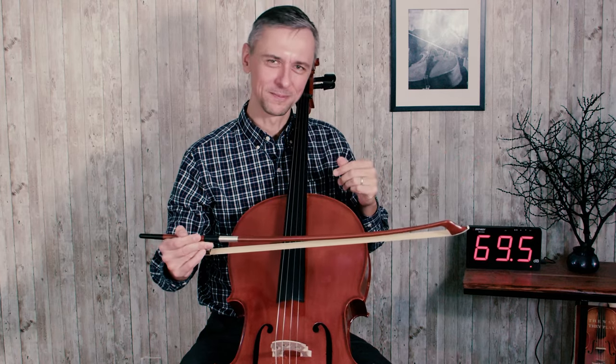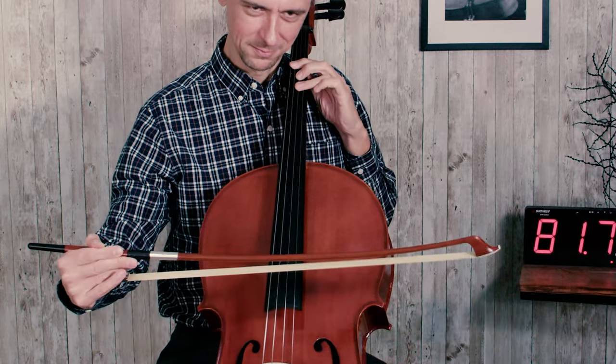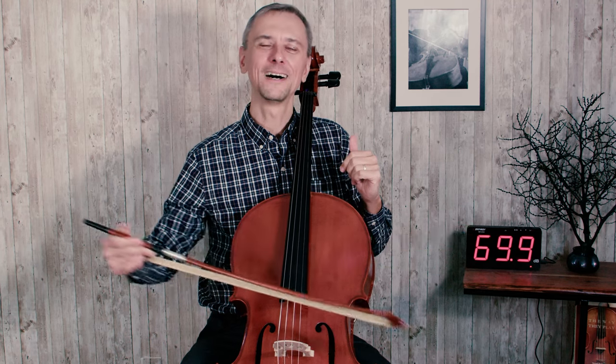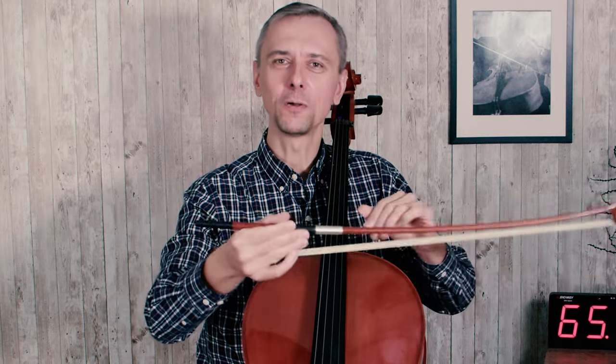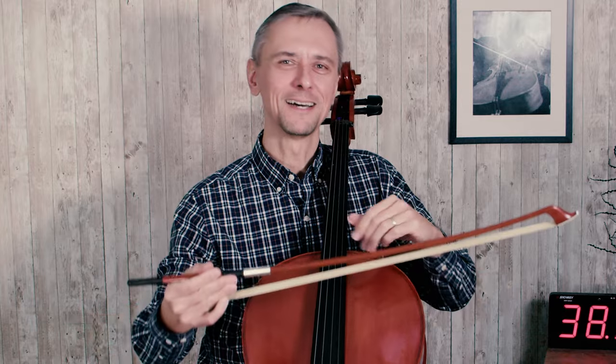Let's see what happens. I don't think I need to continue. Now I have even more respect for double bass players. It's so hard to move this bow fast. Maybe we could use this bow to play on lower strings, but consider how different it is to hold the bow this way and move it, and how quickly your wrist will get sore.